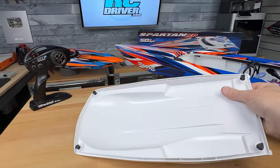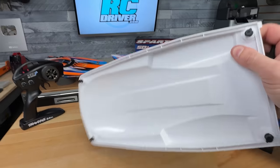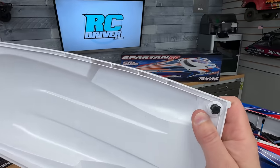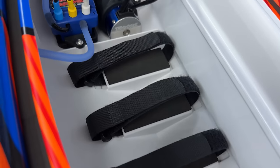The previous one was just some ABS, but you can see this has a little bit of a skeleton structure to it, so that is a lot more rigid. And you can just see those spin clips. And there's where they key in on the boat. Now inside, you start to see some of the good stuff.